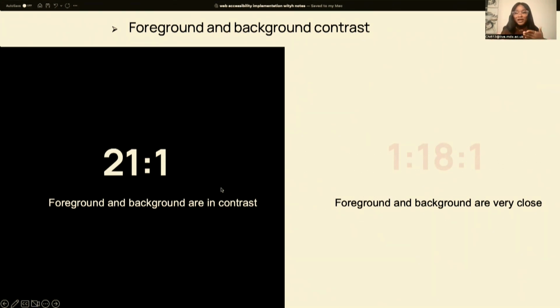Now, I'm not blind or partially blind, but I still find it really hard to read this. Now, think of someone that is partially blind or completely blind. How do you expect the person to understand this? I might be able to see this because I'm very close to my laptop right now. If my laptop is very far from me, I would definitely struggle to read it. So when designing, think about colors, and make sure that your colors are contrasting.